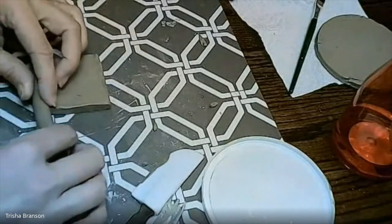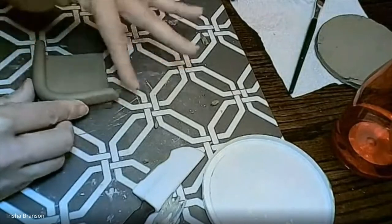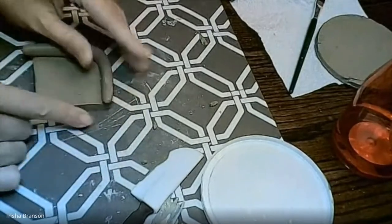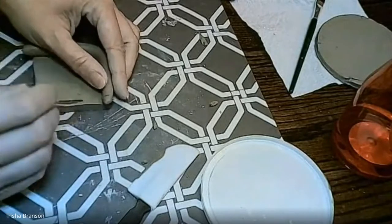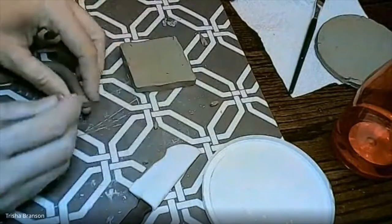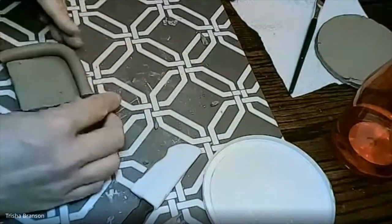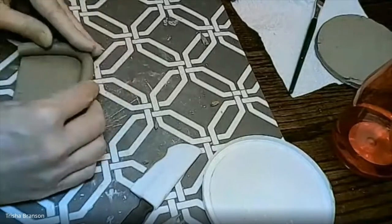Once you have a long enough coil, measure it against your piece. If it's long enough, you might get all the way around with one coil. If you have to use smaller pieces, plan how many extra coils you'll need. Mark where you want to cut the extra off, then use the backside of a fork to slowly cut into the coil and trim that extra bit off so it fits nicely for your piece.